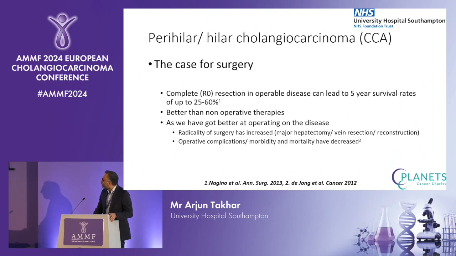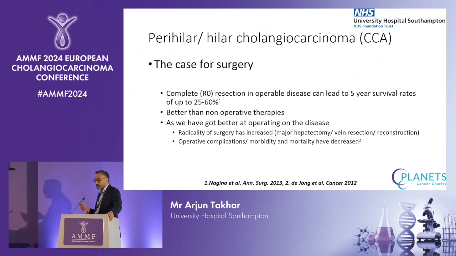No disclosures. So the case for doing an operation on these patients, we've had lots of talks this morning. We've got really good guidelines which show good evidence that if you can completely take these tumors out, you can get good 5-year survival. And although there's very good molecular profiling and targeting now, we know that an operation is still possibly the best chance of giving the patient longer-term survival.